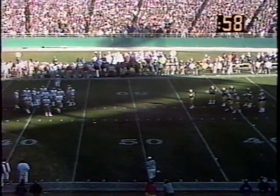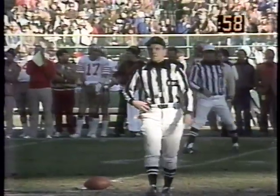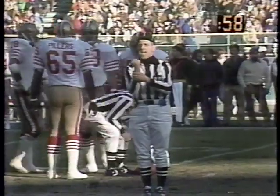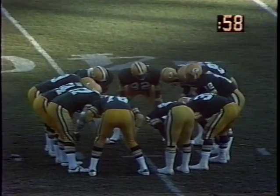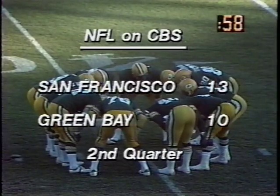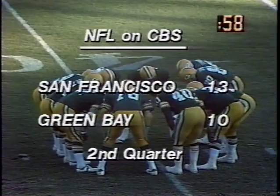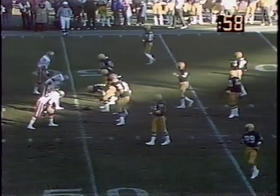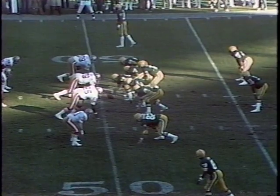Penalty against the Green Bay Packers. Being marked off now. Back to the 50-yard line. Holding, number 68, offense, Greg Cook. A very costly penalty, too, because he'd have made the reception. They're inside of the 40-yard line. They're getting very close again to Tom Dempsey's range. 1st and 20 at the 50-yard line. Clock starts on the snap. 58 seconds left in the half. 49ers leading 13-10.